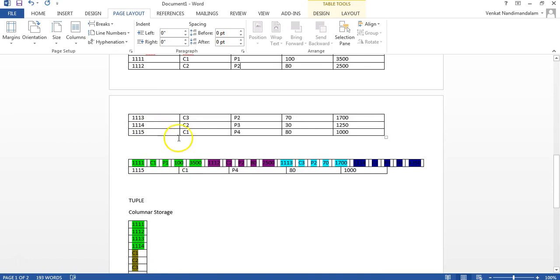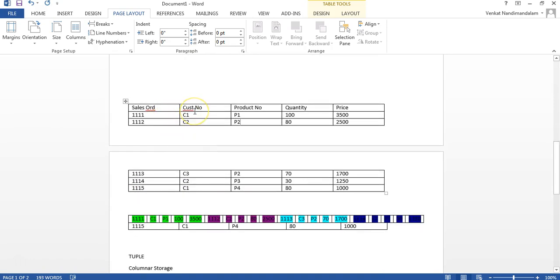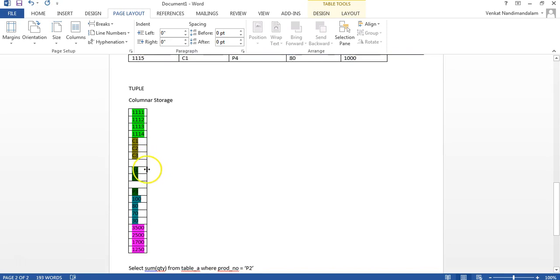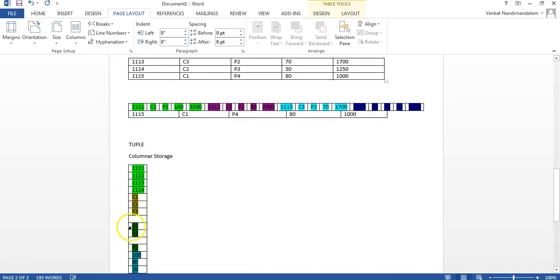Let's say you have row storage structure now. In the row storage structure, irrespective of P2, it has to read all 50 million records and identify how many records have product number P2, then do the summation of respective quantities. When it comes to columnar storage, it straight away goes to your product column, and the product column has only 100k distinct values.